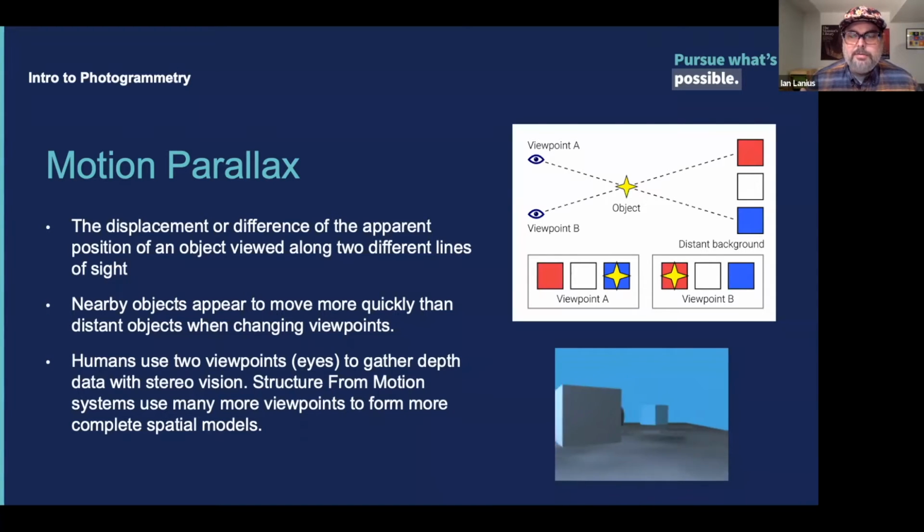We have stereoscopic vision, so we've got two viewpoints. And I'll also mention that our stereoscopic vision has lots and lots of overlap, which is important for determining depth. And with structure from motion, we can get pretty basic depth information from our two eyes. But if we had many, many more eyes positioned in many different positions, you can imagine our brains could create more detailed models, and that's what the software does. You can go ahead to the next slide.